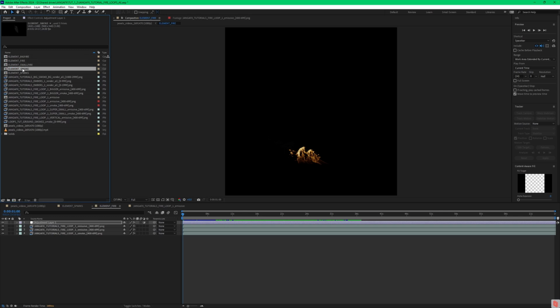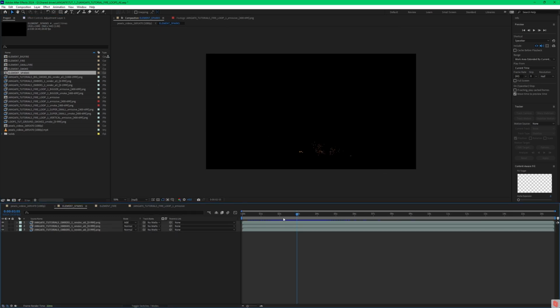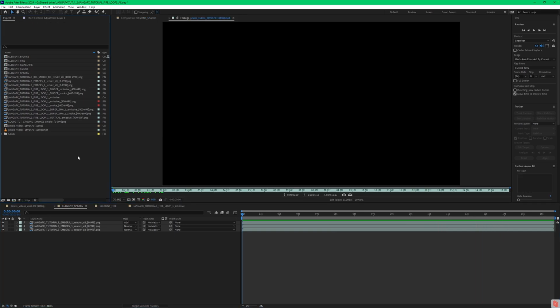There's one here that's smoke. That one doesn't actually loop, it's just a fairly long animation. And the same with the sparks here. The sparks were created in EmberGen. It's just some particles being emitted from a ground plane. And the whole deal with that is just to add it into the scene to give the composition a little bit more motion. So all of this goes on top of our background plate.